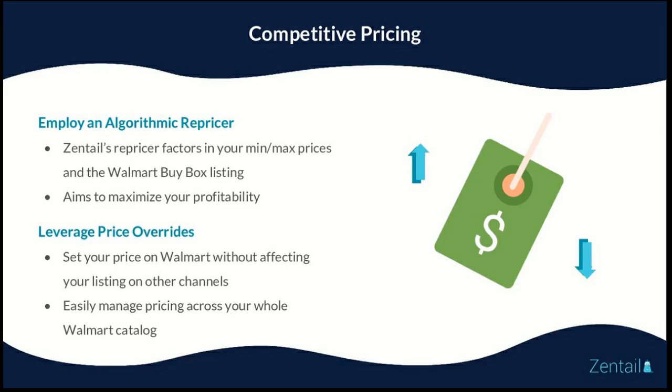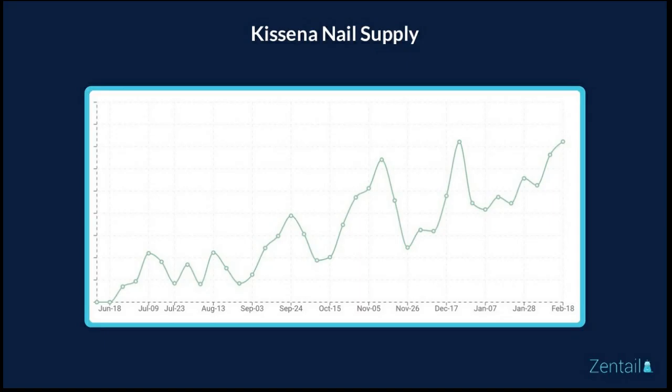So next, I want to quickly review a case study of a seller that we work with. I'll just go over some really high-level notes here, and you can also visit our homepage, Zentail.com, to view more information and more details on this case study. Casena Nail Supply, they started selling online in 2013. They built operations that involved manually processing orders. I think they were up to about 50 orders per day coming in from eBay and their own website, and they were trying to manage about 1,700 products.